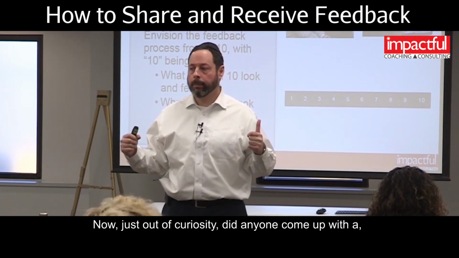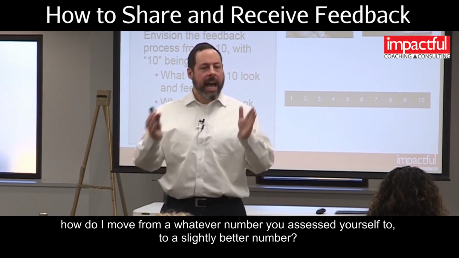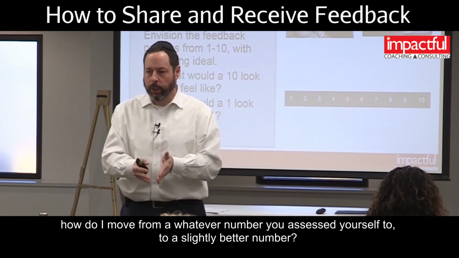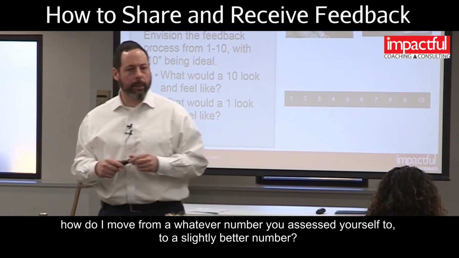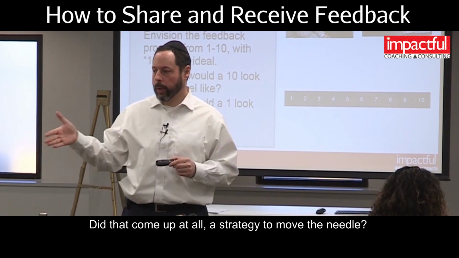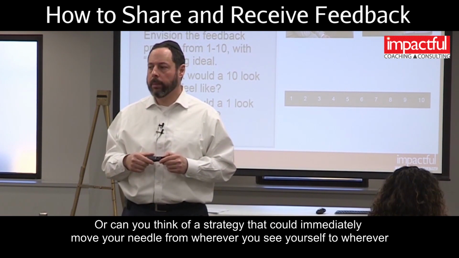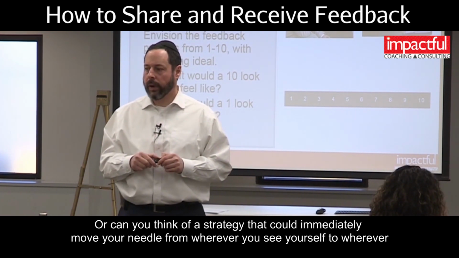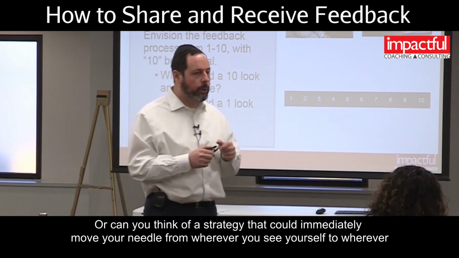Now, just out of curiosity, did anyone come up with a strategy for how to move from whatever number you assessed yourself to a slightly better number? Did that come up at all? A strategy to move the needle? Or can you think of a strategy that could immediately move your needle from wherever you see yourself to wherever you think you can become?